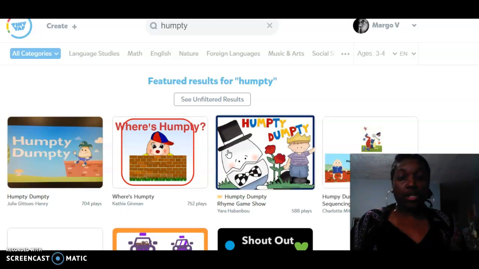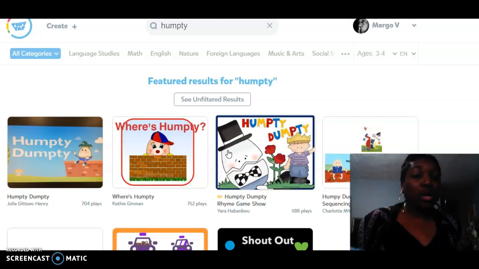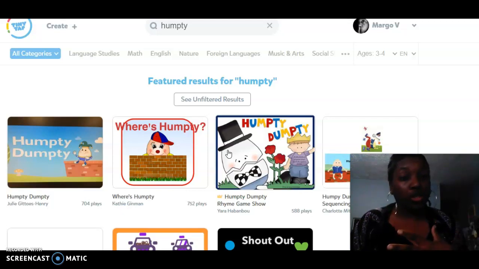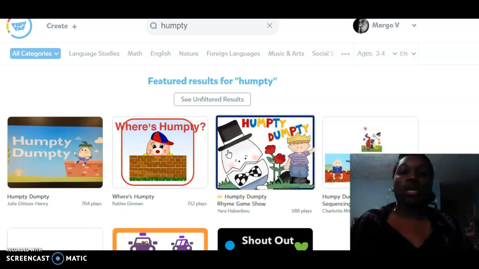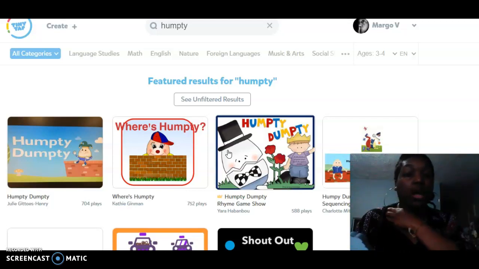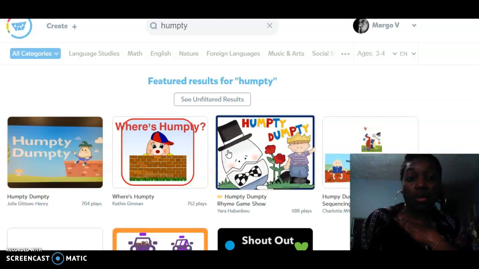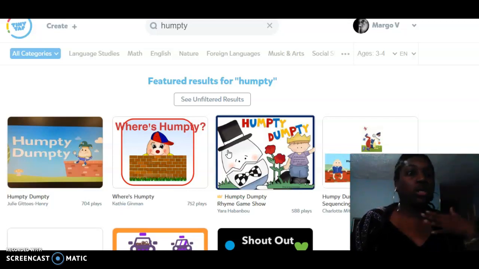In Writing Center, I have some journals set up, and you guys can do some journaling. You can plan out how you're going to build things yourself. In other centers, everything connects. In library, we have some puppets, and we have the story After the Fall, which is what this whole lesson, this whole unit has been based around.